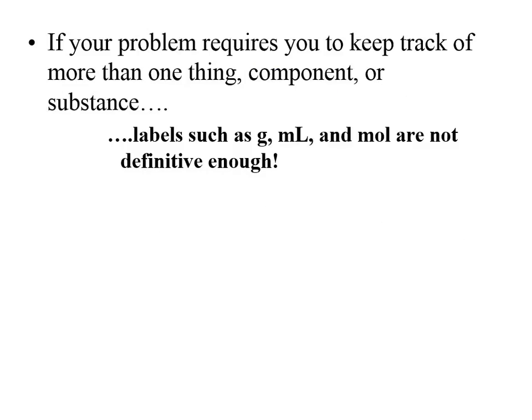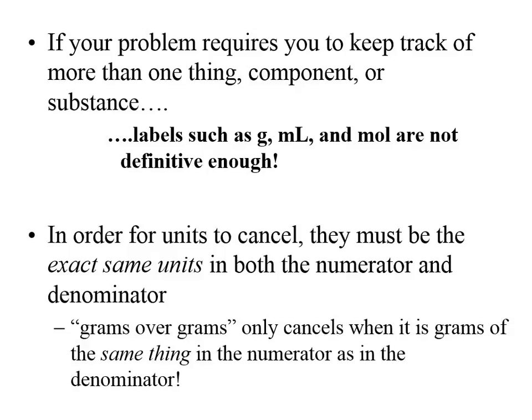Okay. So just a reminder, there are times in some chemistry problems where you need to be very explicit. An example of that is when you were doing your stoichiometric calculations, and you had the heart of the calculation where you're going from moles of something to moles of something else. They were both moles, but what was different was they were moles of what? You had to be explicit. So that's all it is.